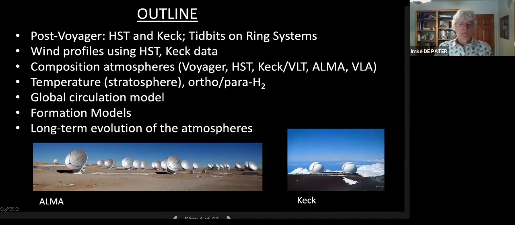I won't really tell you the solution of how these planets formed, but I will address a few key things. I will start with showing some early post-Voyager images and results, and I will talk a little bit about the ring systems, although that is a bit orthogonal to the main focus of the talk. The main focus really is composition, because it's tied in with formation theories and atmospheric circulation. For these, we do need wind profiles and the temperature and ortho-para hydrogen maps. I will conclude with the long-term evolution of planets.